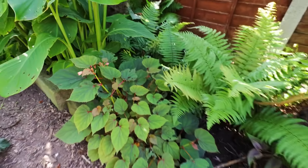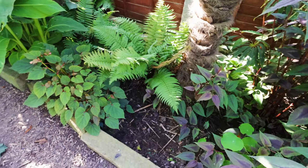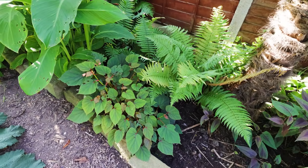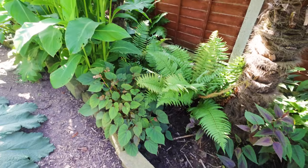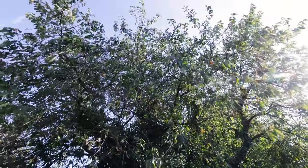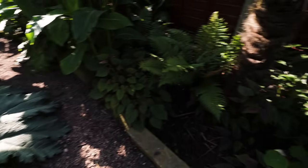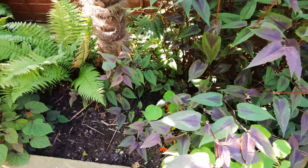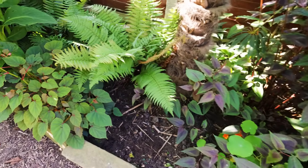That's probably the direction I'm going with this part of the garden. Leaning in more on the hardier exotics, plants that come back year after year, rather than trying to pretend it receives full sun, this area is actually incredibly shaded. Got that big cherry tree there, which is actually struggling a bit. So this area here, it definitely doesn't receive enough sun to really get the cannas either A, through winter, or B, performing to the best.